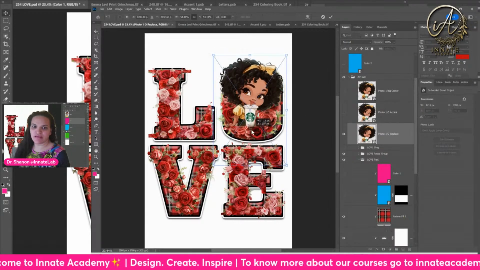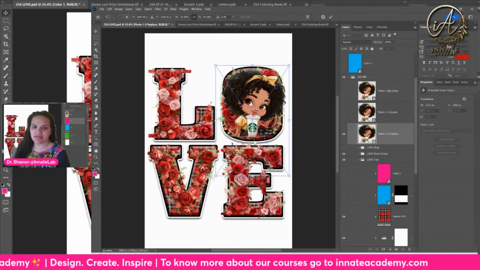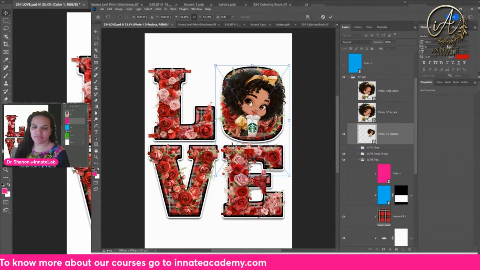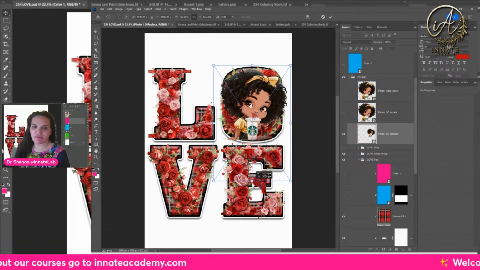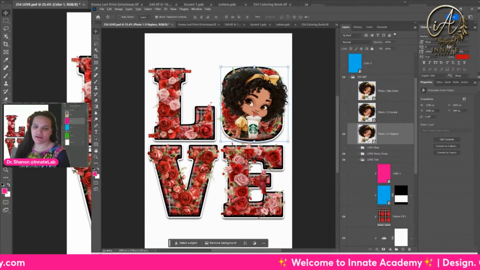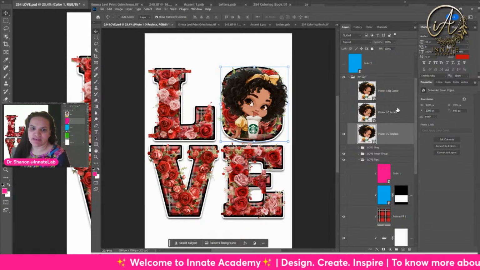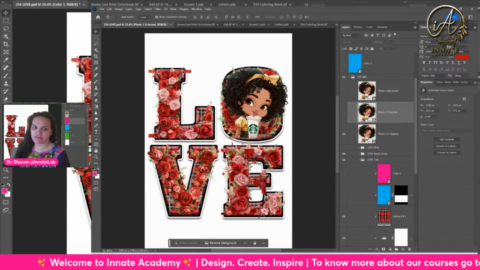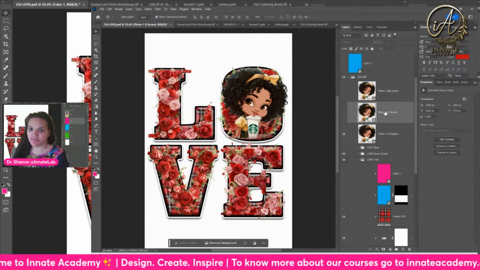That means you want to make it basically as big as this particular letter, and you may have to move it to do that. You can even choose to scale it by pulling down on these nodes. Now, if you don't want the O there at all, you just turn the O off. I kind of like it there because I feel like it fills out that space, but you can turn it off altogether and just put the character there.